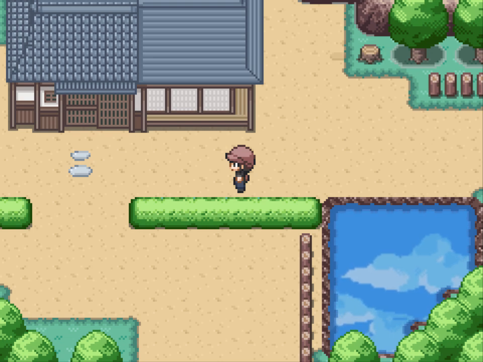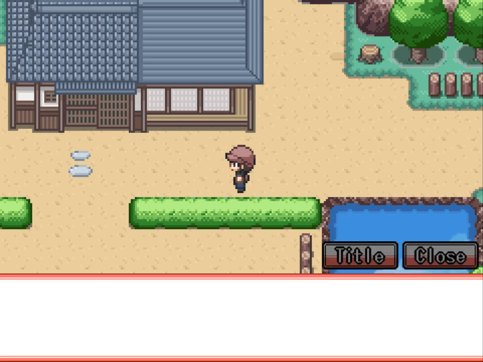So, in this game, you do not actually get moves and evolutions and EVs and stuff like that from battle. All you get is power points, and those power points are what you need to use in order to actually do all of the fun stuff like change your EVs and learn new attacks and all of that.